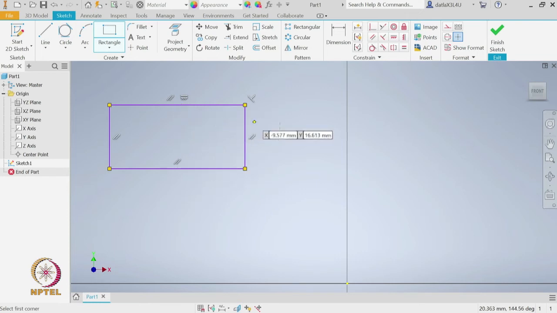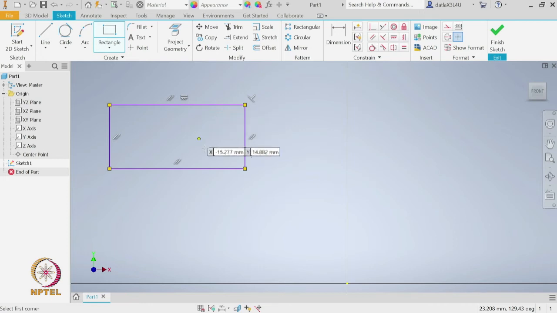It also has other constraints like perpendicular. It says this top line is perpendicular to the right side line, and similarly there is one other constraint saying that the top line is horizontal. So, once you specify all these constraints, then we can fix the shape of this to be a rectangle.